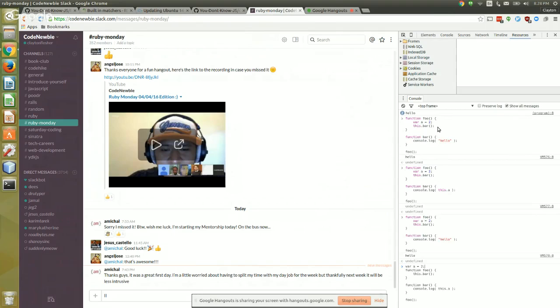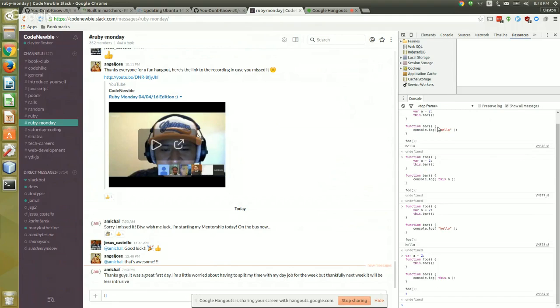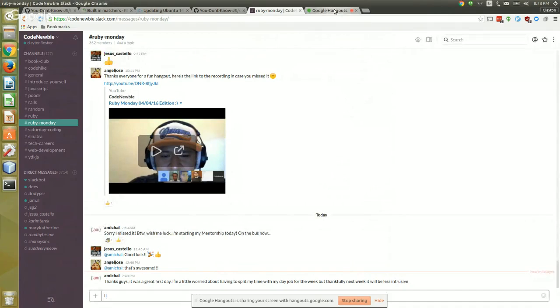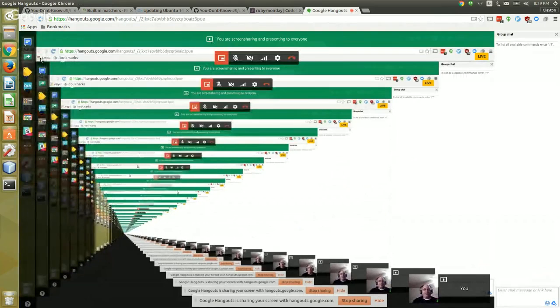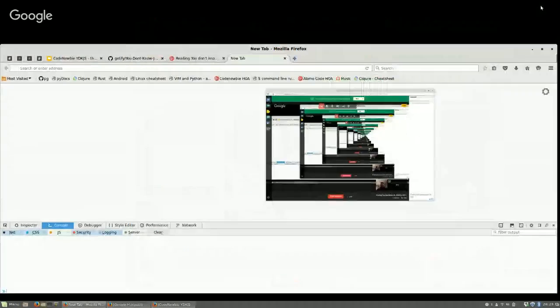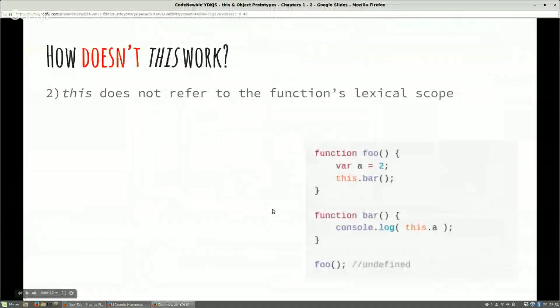You gotta love the fact that you could just pull the console up. Yeah, it works. Cool, so that's why. You gotta love the fact that you can just pull the console up and there you are. I haven't been a huge fan of that, but it has been extremely handy going through JavaScript. So I'm becoming a fan of it, I guess is what I'm trying to say. And then I gotta figure out how to stop sharing. Okay, can you see my screen? Yes. Okay, cool.